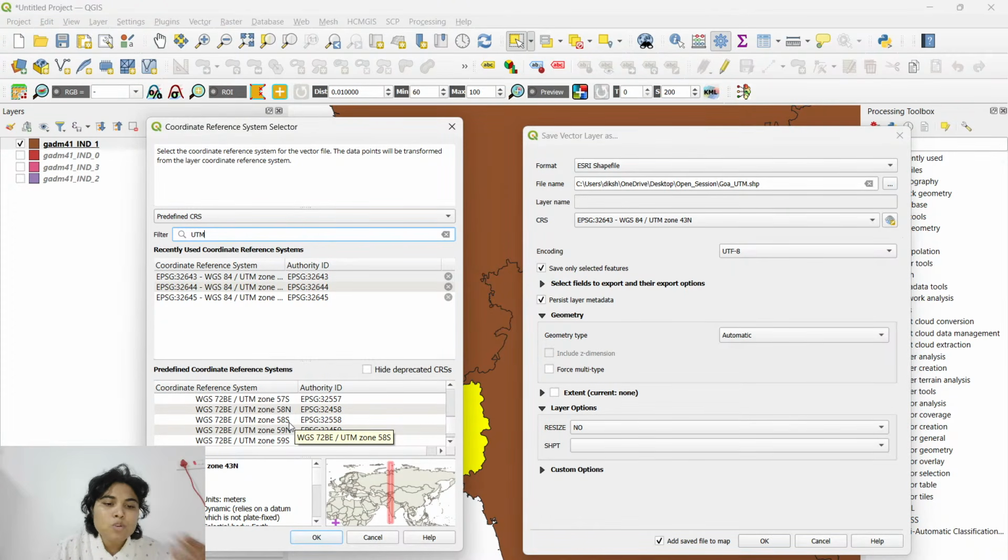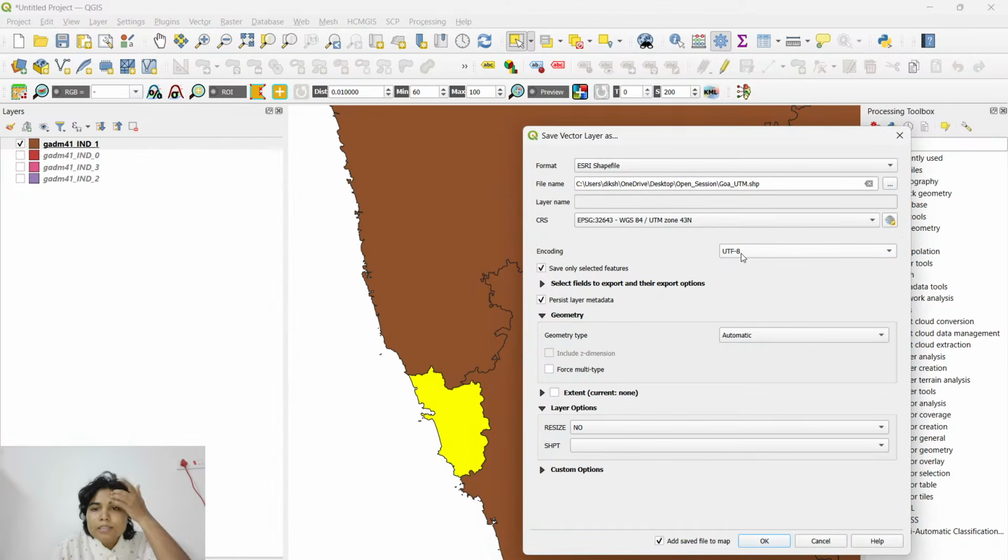So you will have UTM zone 43 in the northern hemisphere, and also in the southern hemisphere. But because Goa lies in the northern hemisphere, I've gone for 43N. Okay, I've selected this and I'll just wait for some time before I tell you how to find out which UTM zone your study area lies in. And then once you have done this, you can go ahead and click on OK.